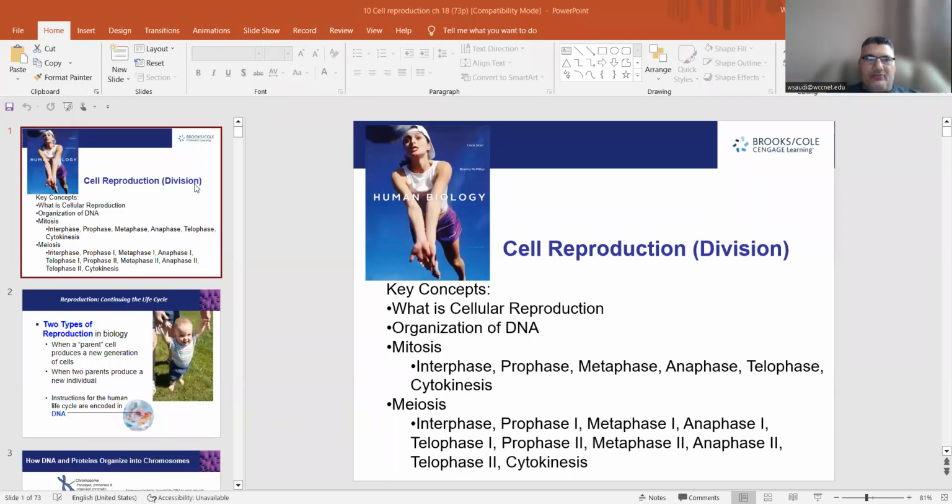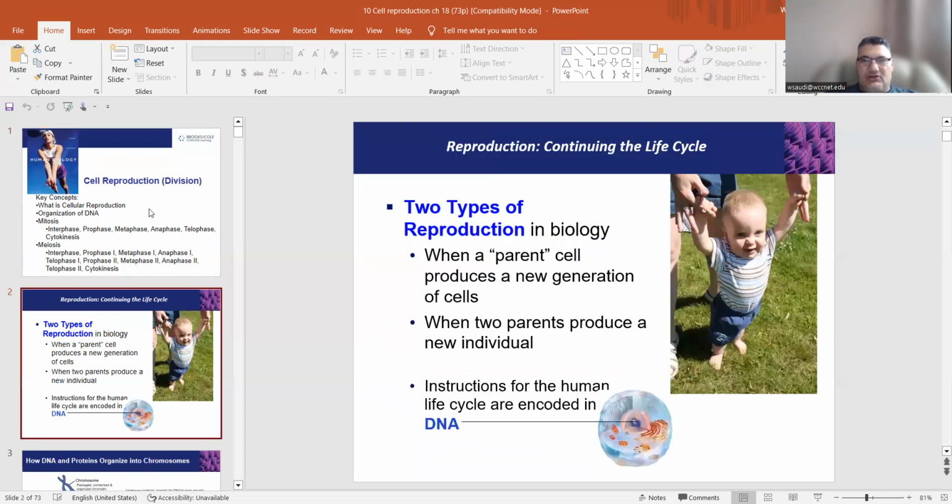Recording. So this chapter is about cell reproduction. And as I mentioned before, in this unit specifically, this chapter and the previous chapter, which is protein synthesis, DNA and protein synthesis, these are the most important two. It doesn't mean these are the only two, but these are the most important. So pay attention because this is extremely important. Again, I'm going to focus on the core of the chapter, but in this one specifically, it's a lot. But we need to understand it so you can answer any questions.